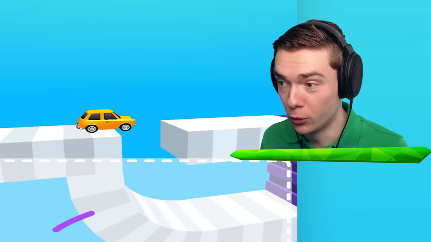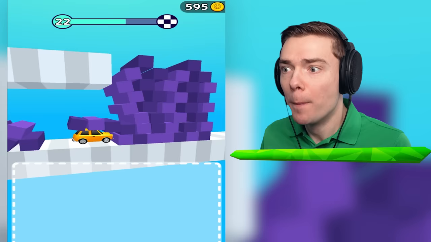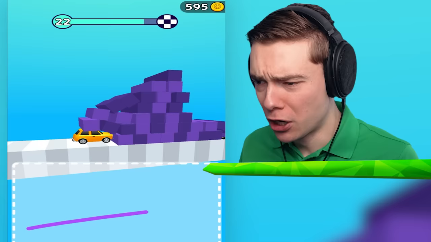Uh-oh. Where do we go? Do we go up or down? You know what? I'm going to go down. No, wait. Up. No, wait. Down. I'm going to go down, I think. Ooh, there's a lot of purple stuff here. The down is the way to go. Come on, push it. We have all the power upgrades. Come on, just ram through. Yeah, that's how we do that.